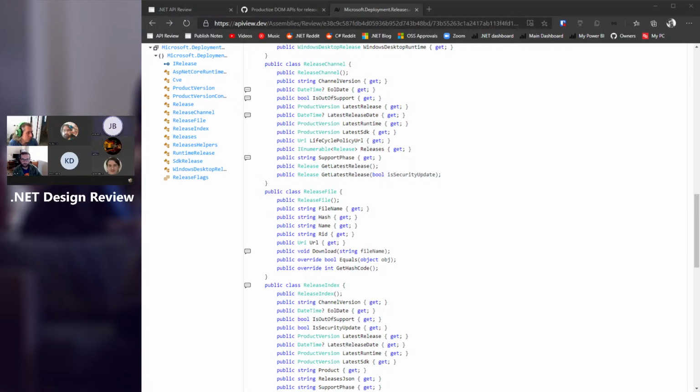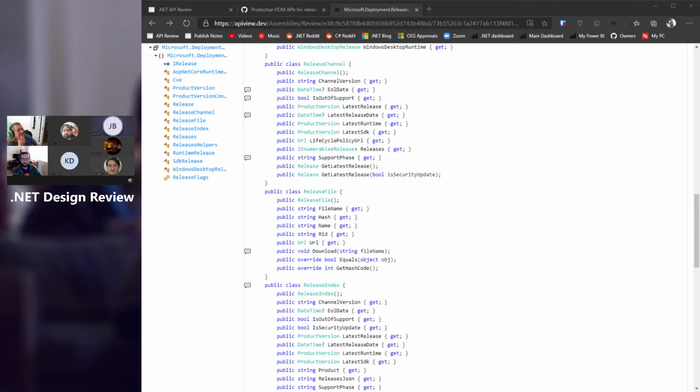I think though your 2-line method is not as simple as you think it is, because you have to order it by something on the release. And I'm not sure that that's that easy. Can you just say order by product version, or is there more to it? You can't order by product version. That's one of the catches.